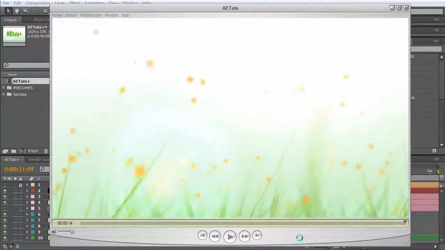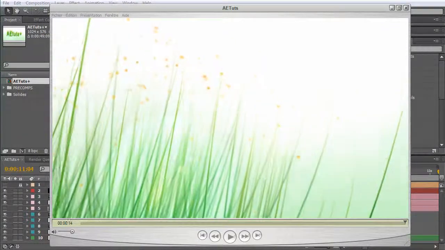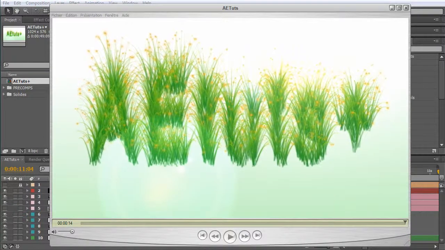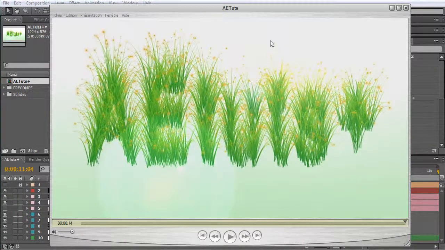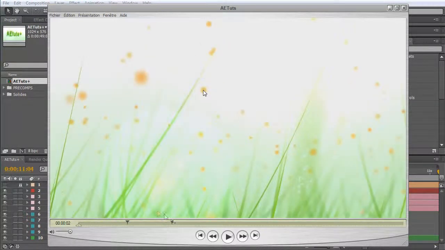But if you don't have Trapcode Particular at all, you can go on redgiantsoftware.com and find Trapcode Particular, and you'll be able to download a trial version to do this tutorial. So basically we're gonna begin this tutorial by the generation of all those orange particles, and then those orange particles will emit new particle with the auxiliary system of Trapcode Particular, and this will generate the grass.